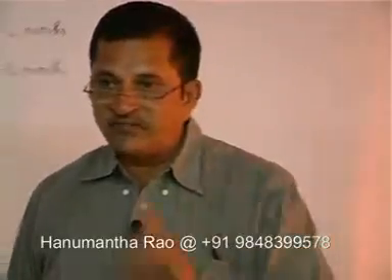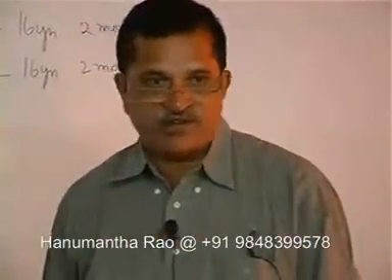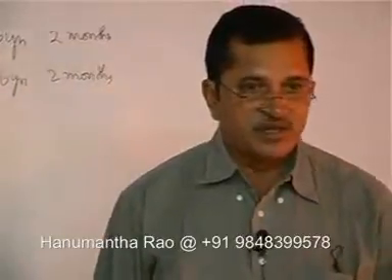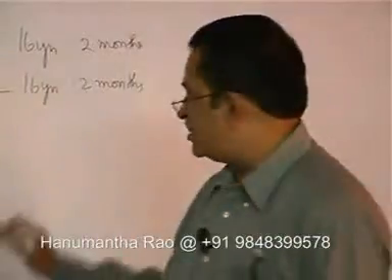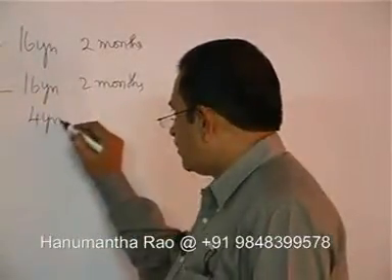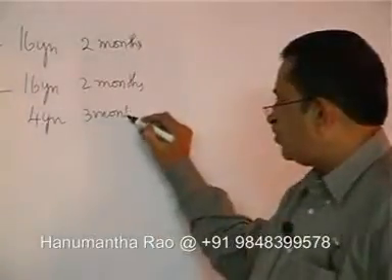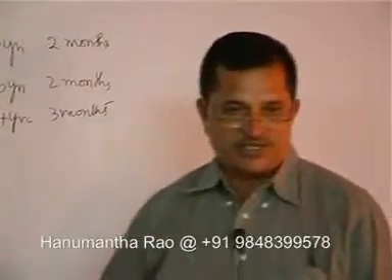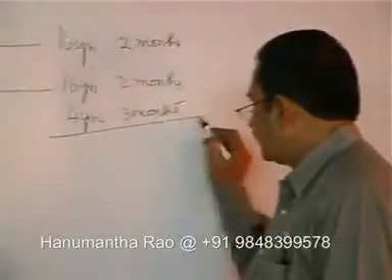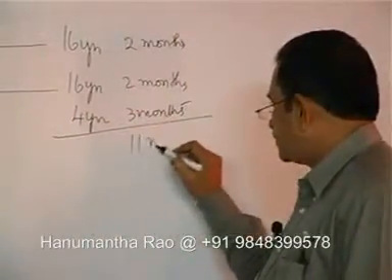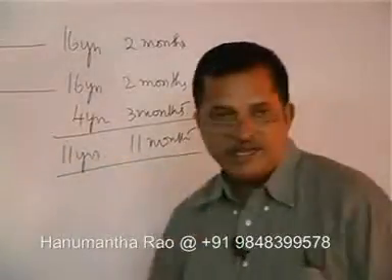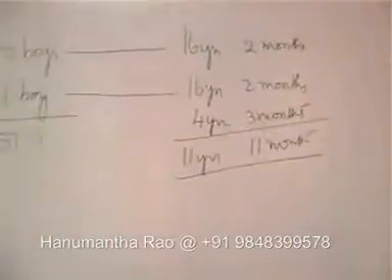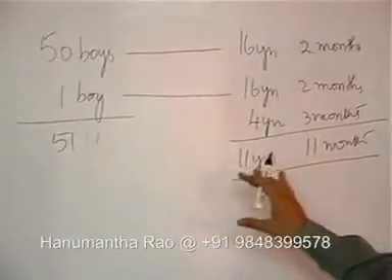It means that 51 months are reduced for 51 boys. So 51 months means 4 years 3 months. Because of the new boy, that 4 years 3 months was reduced. So this 4 years 3 months you reduce from the new boy's age. So that is 1 year you borrow 11 months, 11 years. So the age of the new boy is 11 years 11 months. This is the shortcut method you can take on averages.